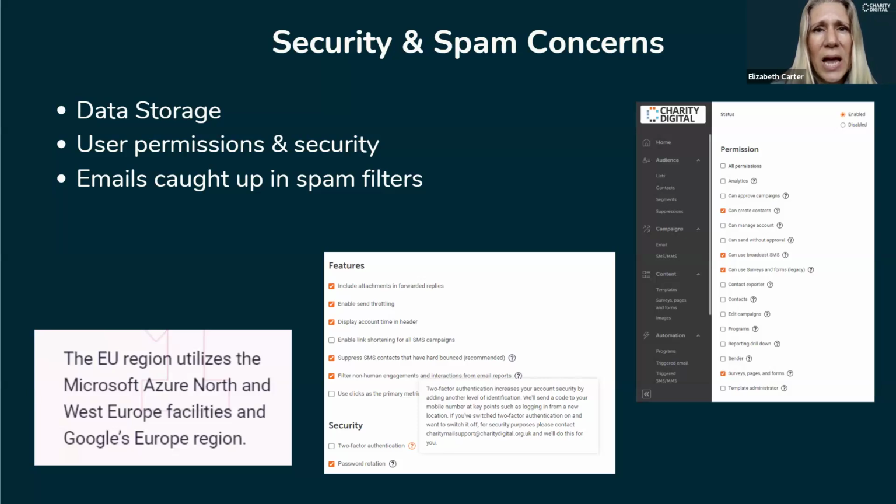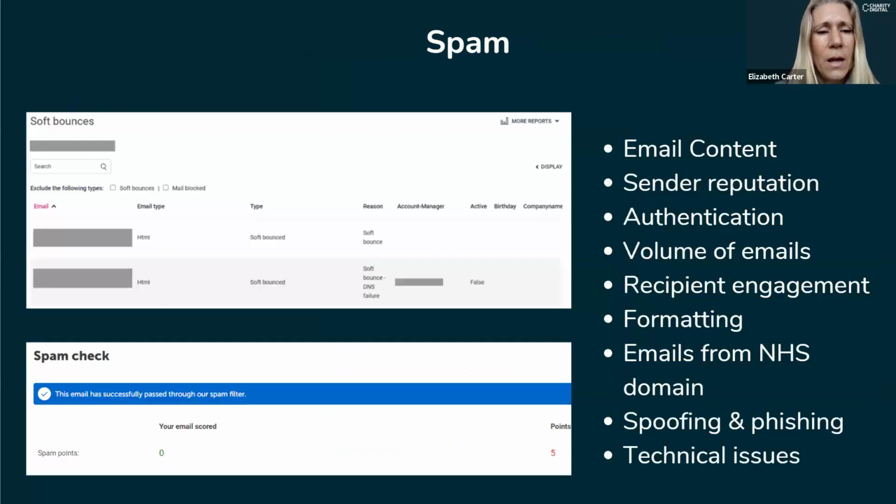So another challenge is spam. And I get this all the time, especially with NHS trusts, and it seems to be with hospitals and with schools and with hospices. So dot digital provides you with the ability to see the reason for the soft bounce, which really helps. And I know that on other platforms it doesn't do that, but you can see it within the reporting section, and it's got a spam checker available as well. And emails from the NHS or hospices and any other organization, in fact, can get caught up in spam for many reasons.